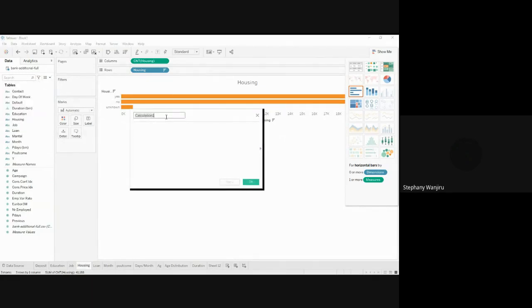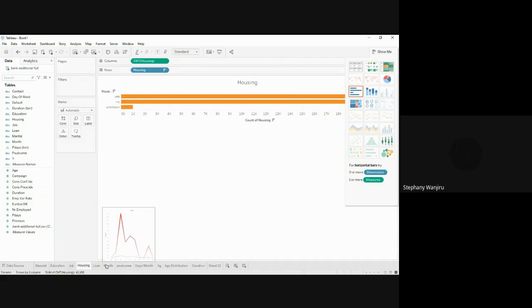So you can call it... I don't know what you wanted to calculate. I don't have in mind what I can calculate, but let me just give you a rough overview of what I have done or I will do. For this particular challenge, you're supposed to get visualizations. As I was saying, one thing that you could do is just create sheets for particular visualizations.